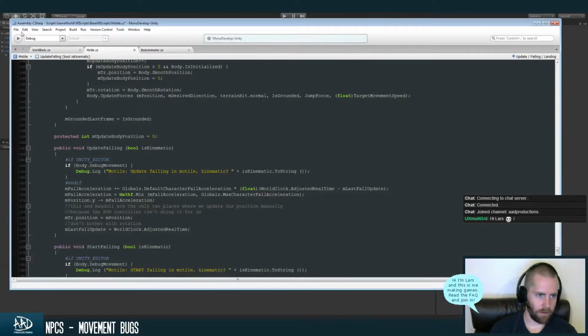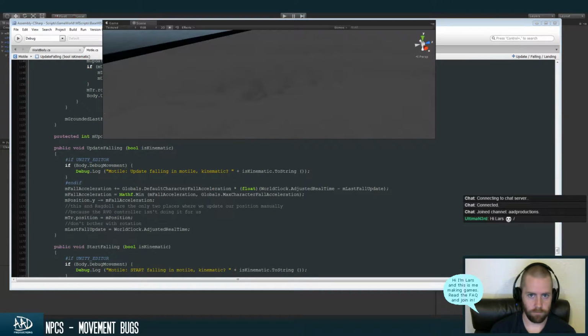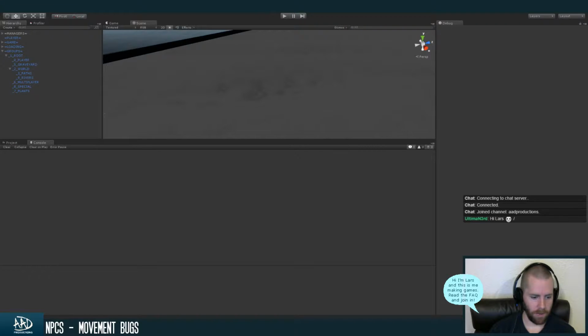I'm going to save all that. We re-enabled the cheap falling functions. Let's see what happens. Hopefully it's good.